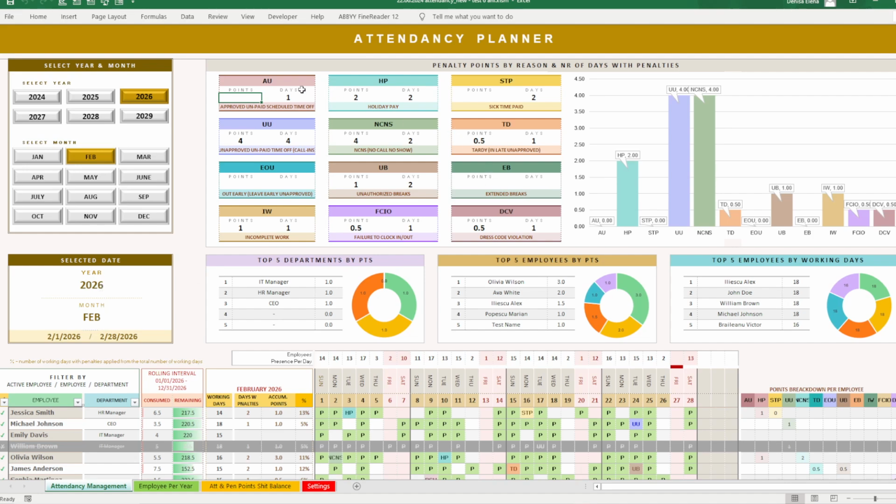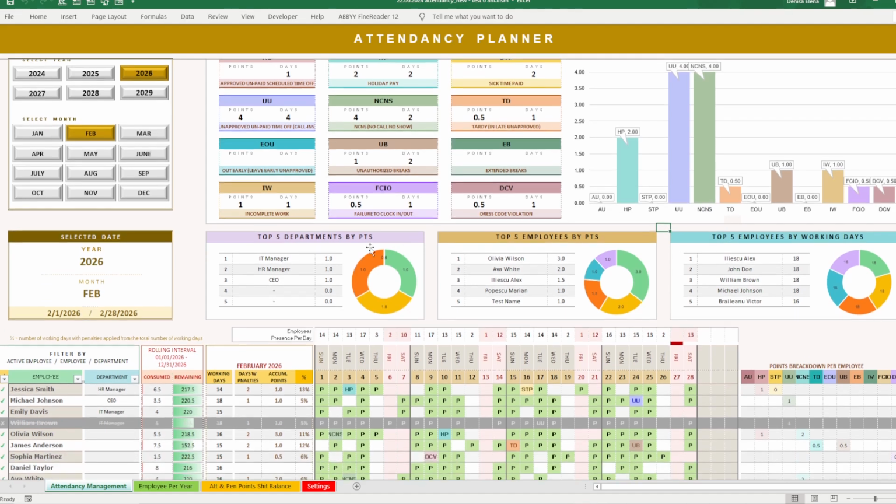So in February 26 we have all the penalty point reasons by abbreviation, by name, and a completely dynamic chart that helps you to visualize all the numeric data from here more easily, to see how many penalty points have been used by all employees for any specific penalty point reason.